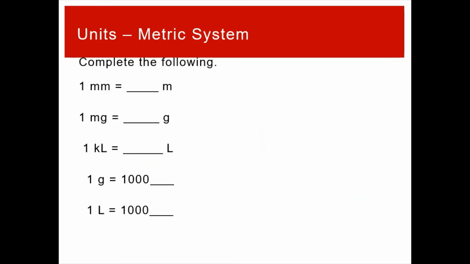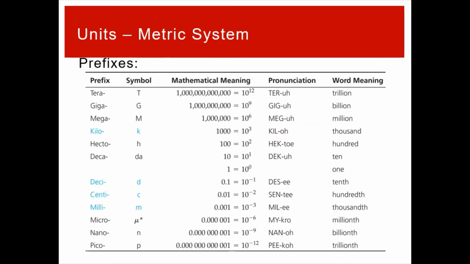So what we want to get comfortable doing is relating different types of metric measurements, where we have different sizes, and we want to be able to complete these equivalences. So 1 millimeter is how many millimeters kind of stuff. And so when we're faced with something like this, our first idea is always going to be, well, what's the prefix and what's the base unit? Because that's the whole idea behind metric, is that we have this prefix and we have our base. We can interpret that prefix using this table, right?